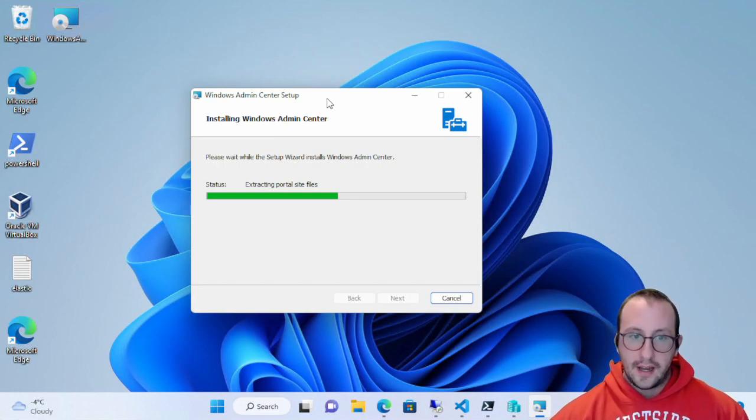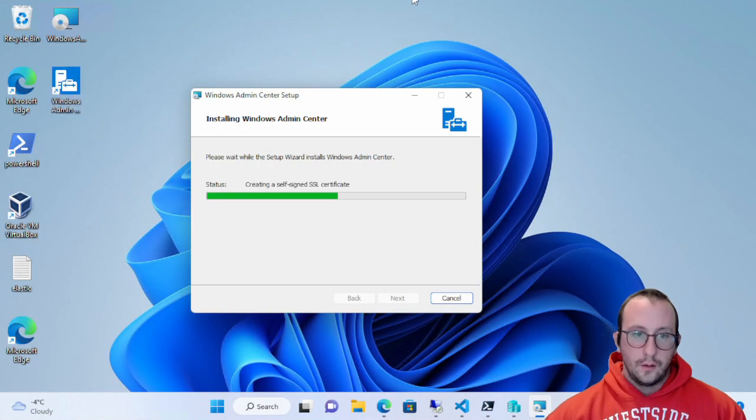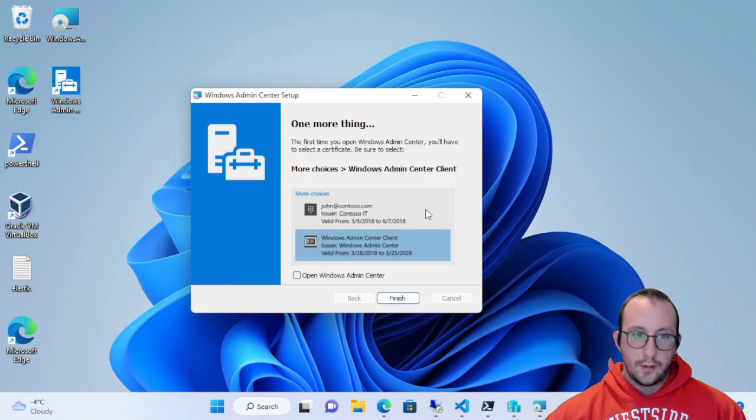If you haven't used it yet, this is a great time to give it a shot and try it out for yourselves here. So it just takes a few minutes to install here. And once that is installed, we should be able to just launch it right away. And you can even install Windows Admin Center on a server and have it as a service available for all the people in your enterprise as well.